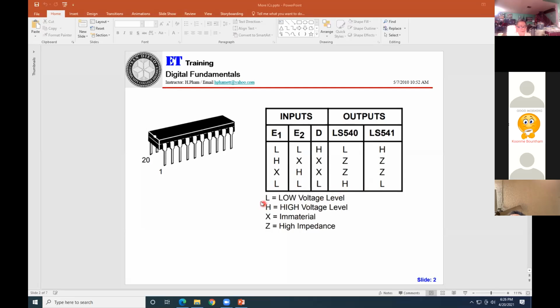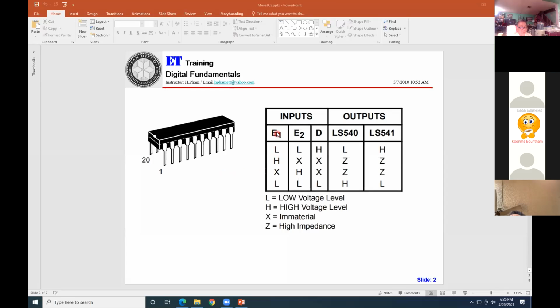However, if the input you get is 2 volt, that means logic 1. When it goes to the output, they try to bring it up to 5 volt as much as they can. Even though it is still logic 1, a 2 volt logic 1 is not good. They want it to be close to 5 volt. So it can be 3.5, 3 volt, 4 volt, that's good.